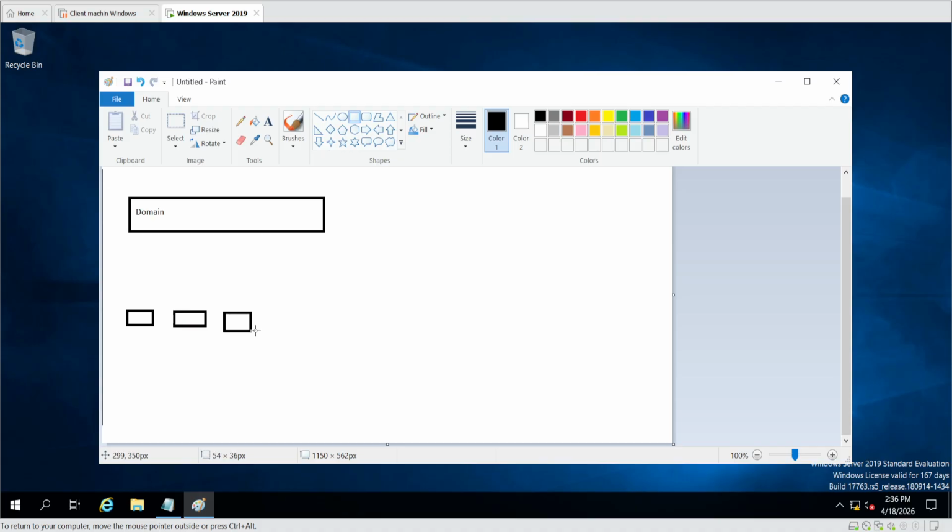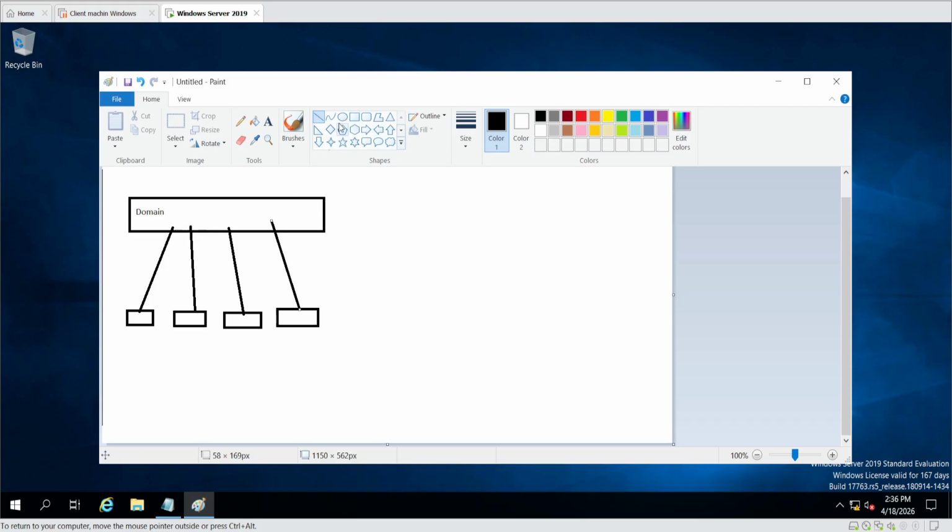There are multiple systems; I'm just taking some examples. Once the user is logged in on this system, it will be authenticated by the domain controller. If a user is logged into this system, it will also be authenticated by the domain controller. All the things are controlled by the domain controller. If a user is logging in on this system, the domain controller will verify whether the user is correct or not.